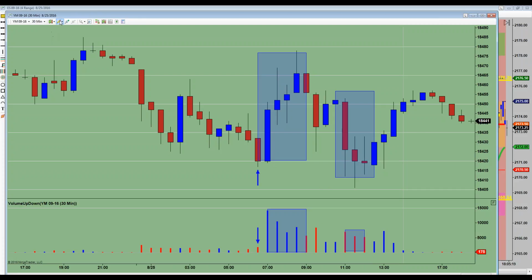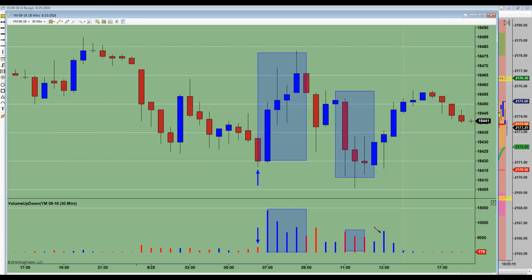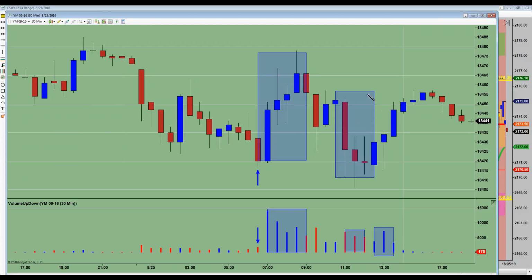And then, of course, here's your short covering rally with the buy programs right into the close. And there you have it. It's just something fun and interesting to look at. And if you find it useful, keep an eye on it. If not, don't bother bringing it up. It's totally your call. But that's been my observation.